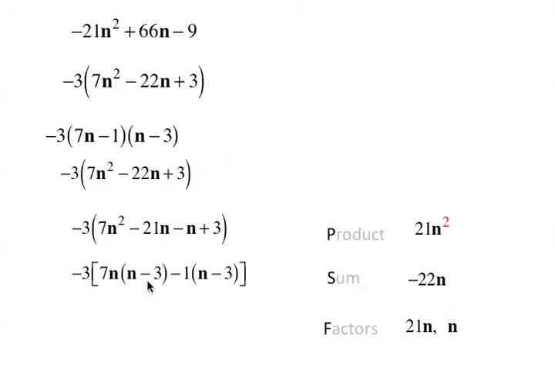So that is now my common factor. I'm going to factor that out, and when I do, we're going to be left with 7n minus 1, like that. I've removed the square brackets. We don't need them anymore. So we end up getting negative 3 times n minus 3, in brackets, and then 7n minus 1, in brackets. And that is how you solve a question like this.